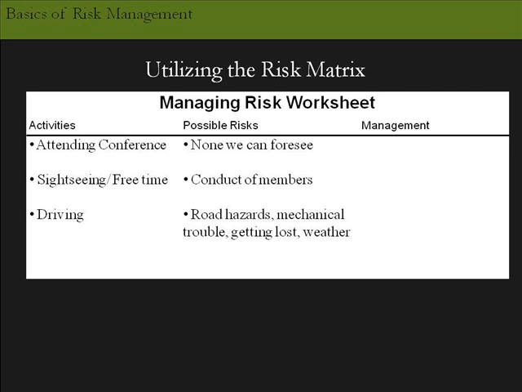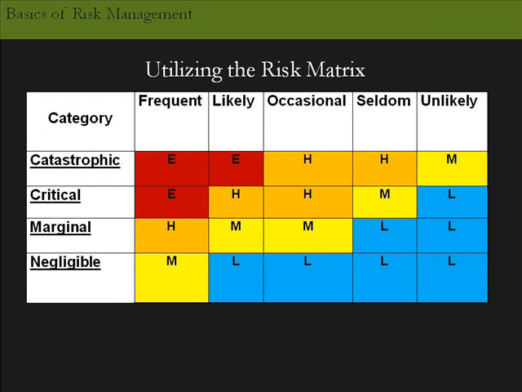Step 3 is to use the risk matrix to determine the level of each risk before applying any risk management strategies. There are 2 different axes on the risk matrix: severity, which relates to the level of damage that a given risk could incur, and probability, which relates to how likely a given risk is to occur. Depending on where a given risk falls on the two axes, one can get a better idea of the precautions that need to be taken.